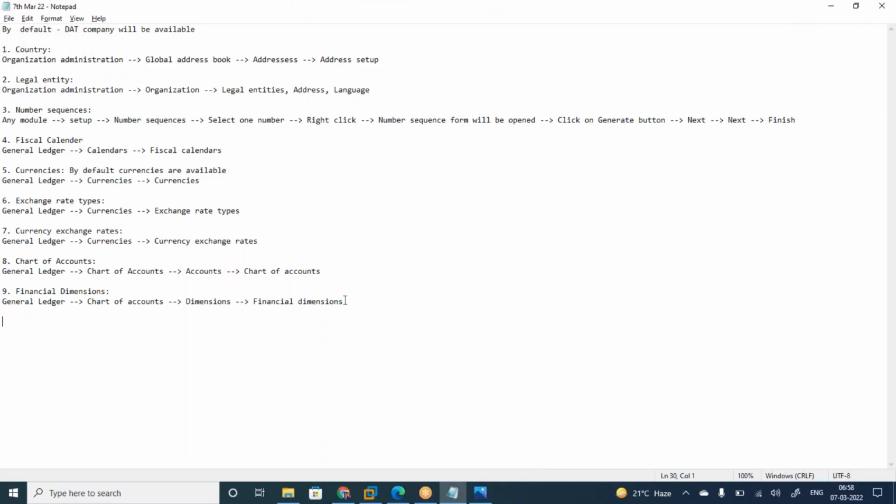The default financial dimensions means 0. You need to create financial dimensions. What is available by default? Operating units are available, masters are available.